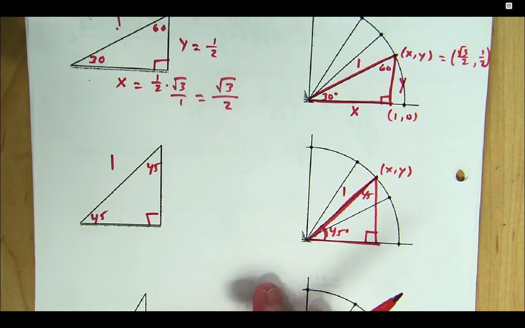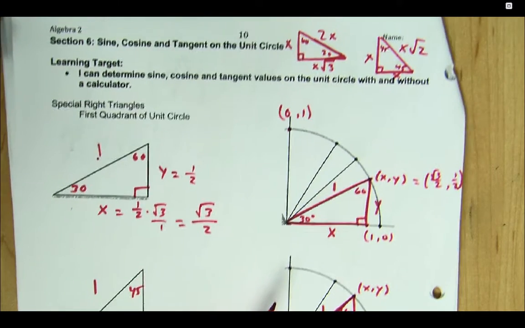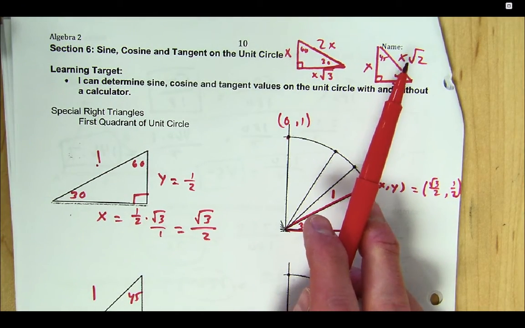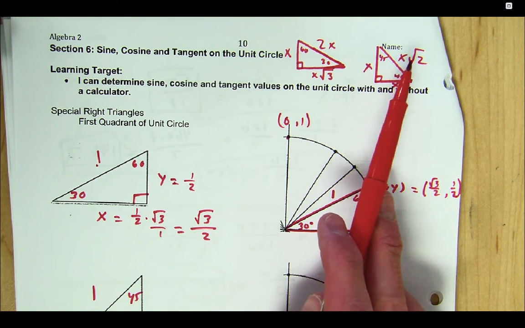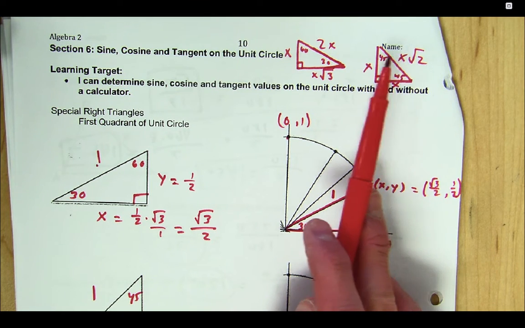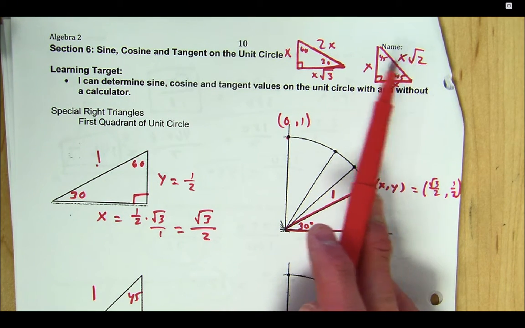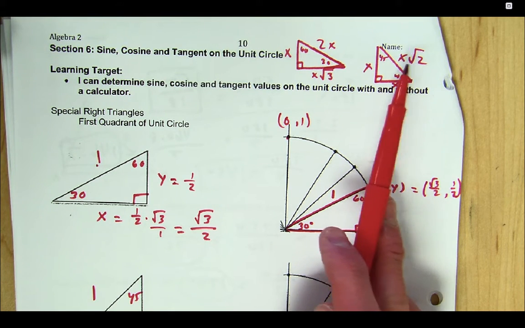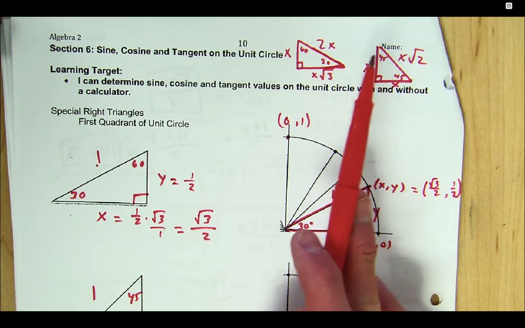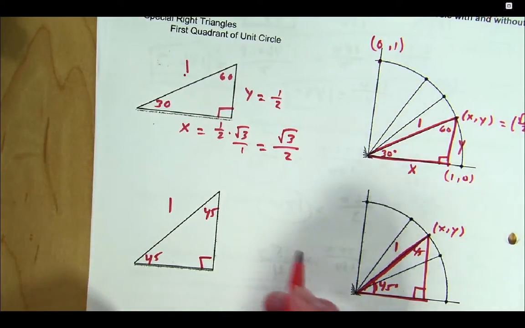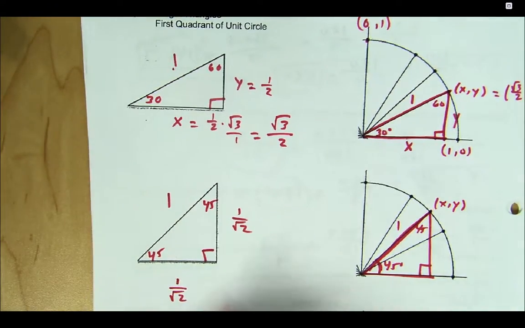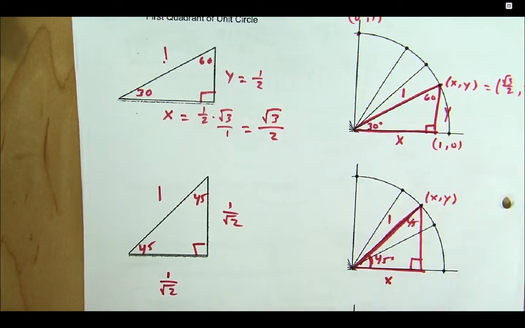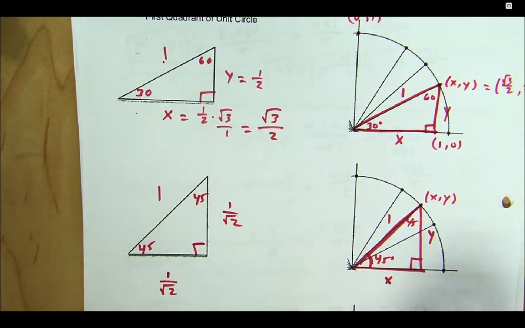All right. And now if you come back up to this special right triangle, this is going to be a little bit tricky because here we know the hypotenuse. We don't know the legs. But how do I go from here to here? What's the only difference between hypotenuse and legs? This has a root 2 attached. This doesn't. So if I divided the hypotenuse by root 2, that would be gone, and it would just be x. So what I need to do is divide the hypotenuse, which is 1, by root 2. And this will give me my x and my y, my horizontal and my vertical.